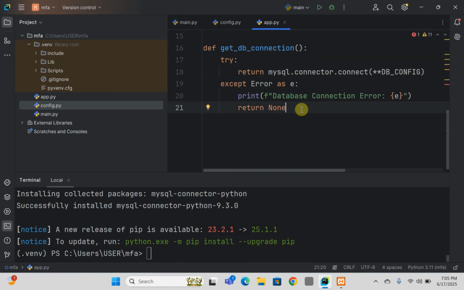Now what we need is to define routes. To define the routes, let's do it like that.